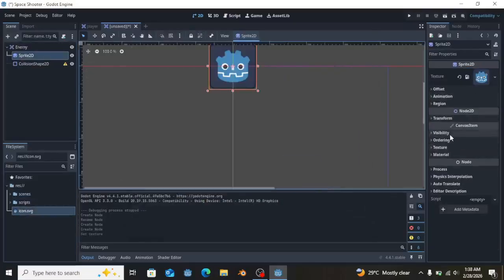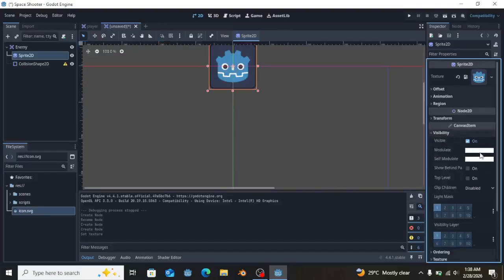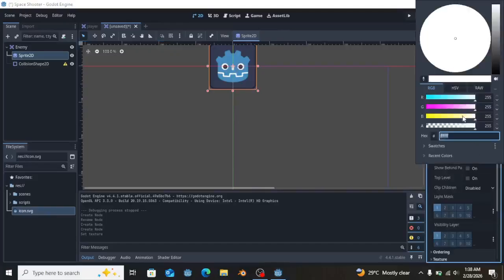Except now I want to talk about yet another property. Under visibility, under the canvas item over here, under the inspector tab, where we have this modulate. Here we can use it to apply effects to our image, our sprite, to the node. We can change how many red, green, or blue amounts we have in our image.